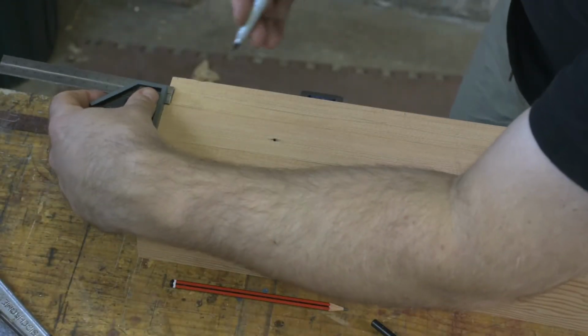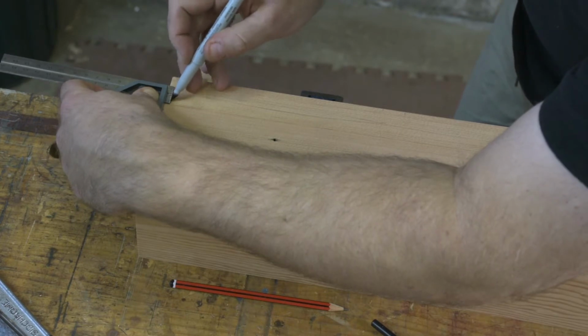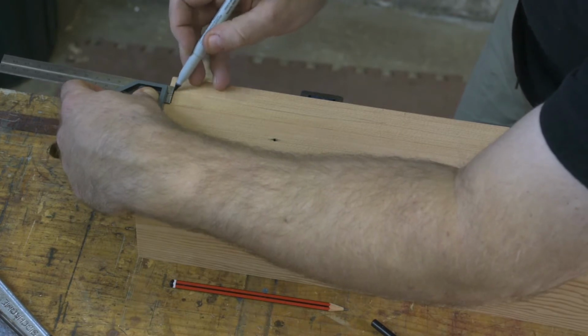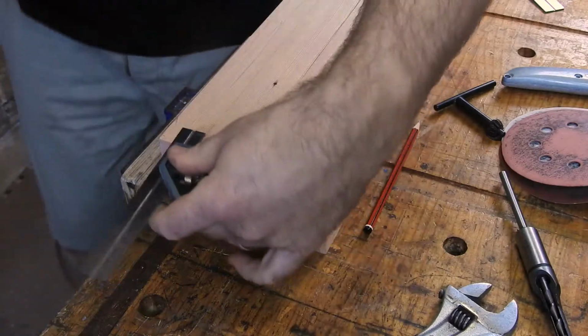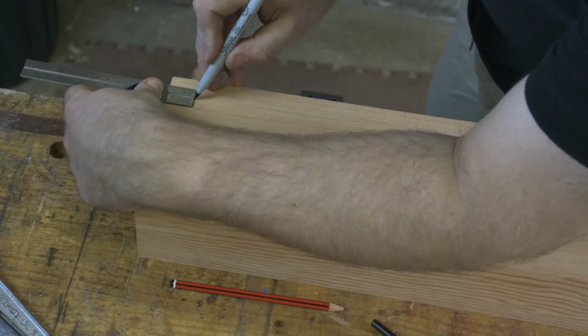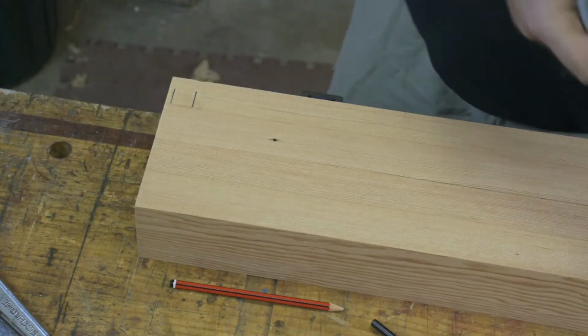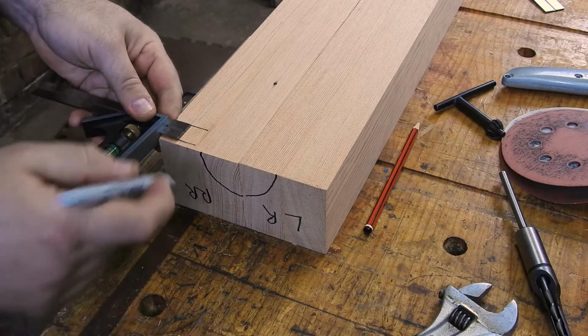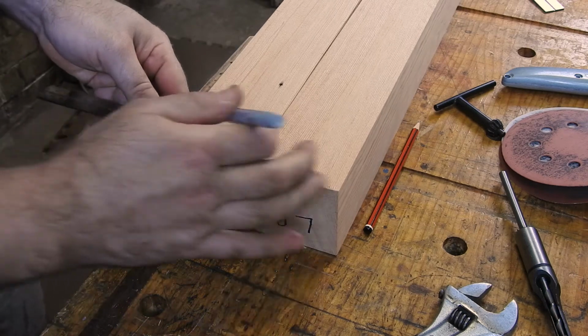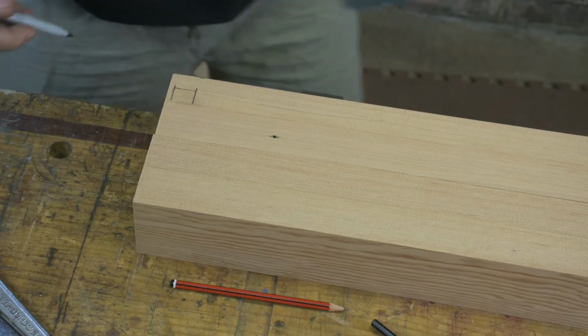Next, we mark out the joinery using a pencil. I used a Sharpie here so you can see it on camera. Now, I don't show all of the marking out here, but just make sure that you mark only the faces that have the circle on the end intersecting them. Also, ensure you mark out the panel groove. We'll cut that later with the router after we've done the mortises.